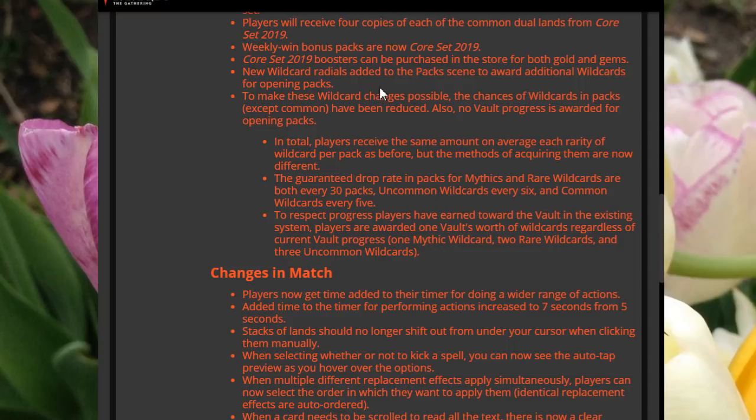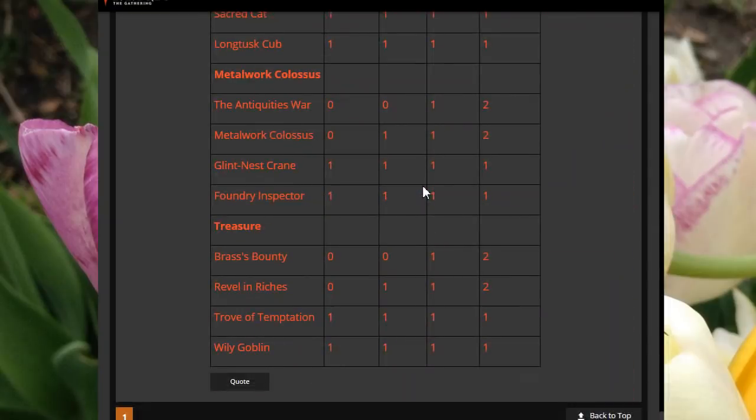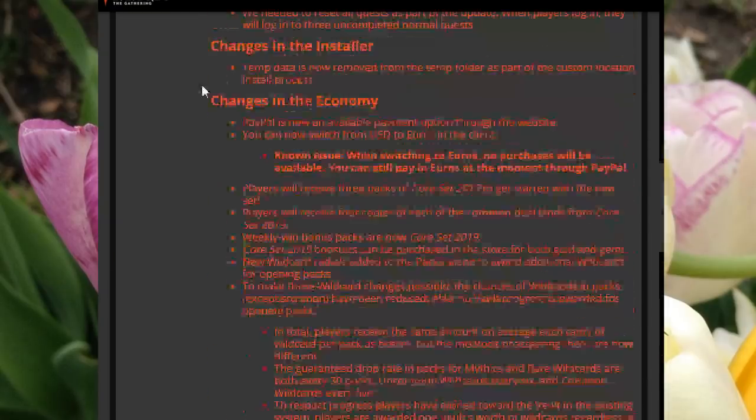The wildcard radials are going to be added. I think I'll show some things during this video. Actually, you know what? Whatever. Boom. Oh, wait. Right. That's on a different screen. Never mind. Yeah. Wildcard radials. So that's cool. So now, essentially, instead of the vault, the main way people are going to get wildcards is from the packs. Do they have the pack thing? Oh, they don't.